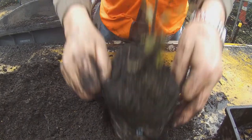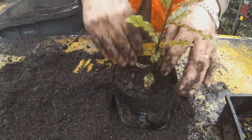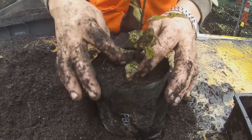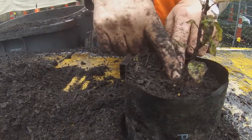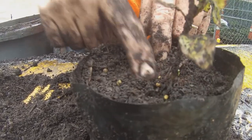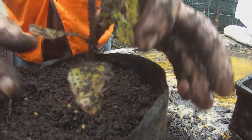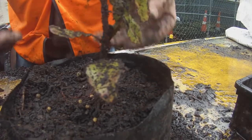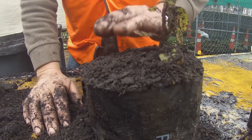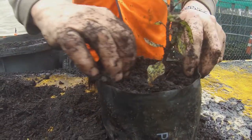I pick up the pot and bang, just dump it on the ground or the table, and press it down to make it quite firm. I'm not banging it like a post or pushing it in with my thumbs, just pushing it down quite firmly. I check the centre and pull back to see that the top of the original root ball — you can see the moss there — is at the same height as the new potting mix. That's perfect, and also about one and a half centimetres down from the top edge of the pot. That gives enough room for the pot to fill up with water and allows time for it to drain in. If the potting mix is too high, it acts like a roof and the water will just wash off the top — the plant won't get any water at all, and that's why they die even with the watering system on.